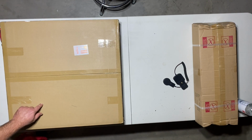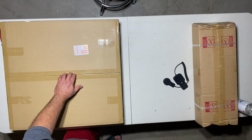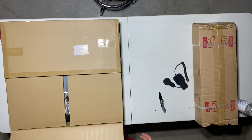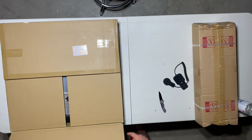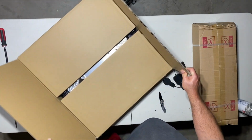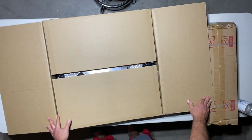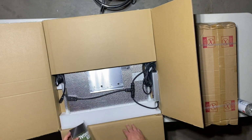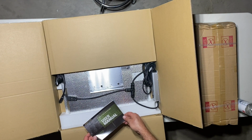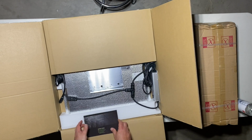TS3000 in here. Always super hard cardboard, right? So this is going to help protect it in shipping. Oh, what do we got here? We got a book, a user manual book. Take a look at this a little bit closer later.